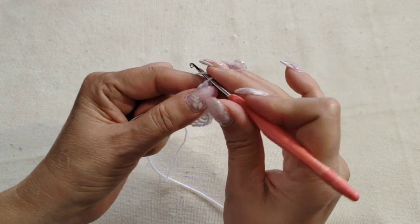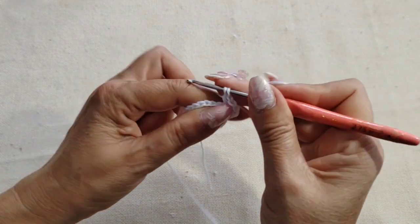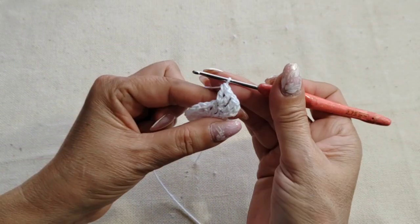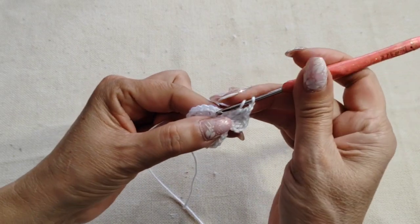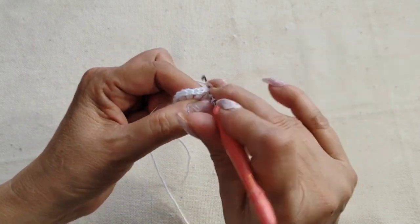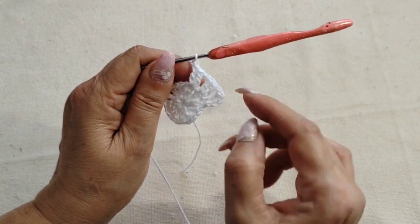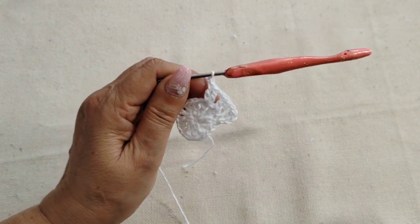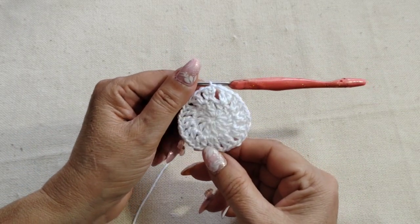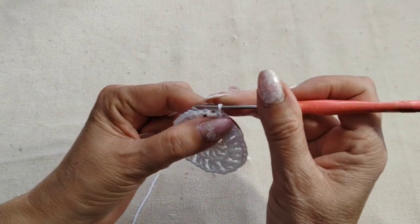Okay, so this row we're going to be doing 2 double crochet per stitch, coming into the next stitch, double crochet and 1 chain space in between them, double crochet, 1 chain into the next stitch, double crochet and another double crochet, 1 chain. Okay, so we're going to create 12 groups of 2 double crochet, 1 chain space. So we've completed row 2 with groups of 2 double crochet, 1 chain in between them.